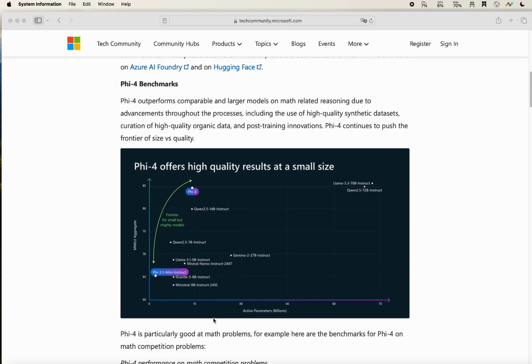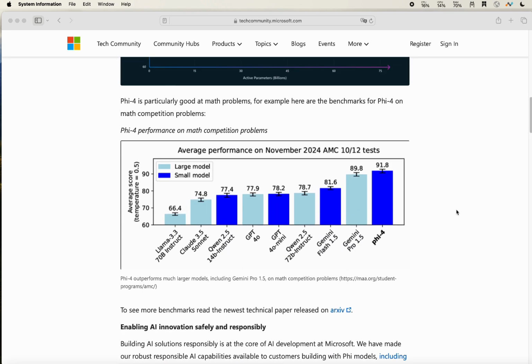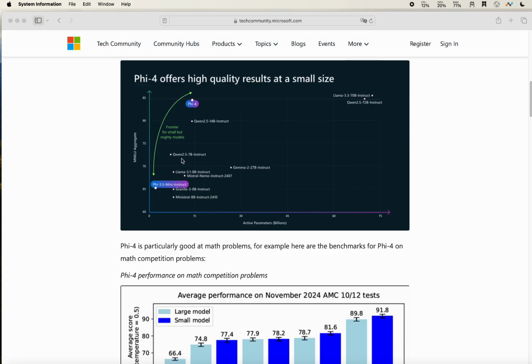Wow, that's quite impressive. Let's scroll down. We can also see that one of the features of the model is reasoning, and reasoning can be really good for solving math problems. So for Phi4's performance on math, you see that it is one of the best, 91.8. And it's just a small model, right? So it's basically better than the large models. Wow, that's impressive as well. I think those benchmarks and the performance speak for themselves.